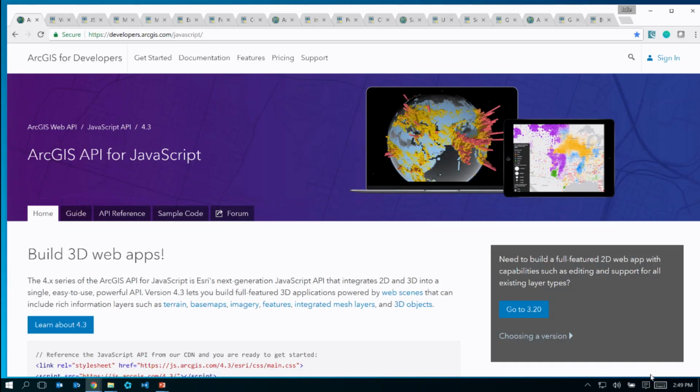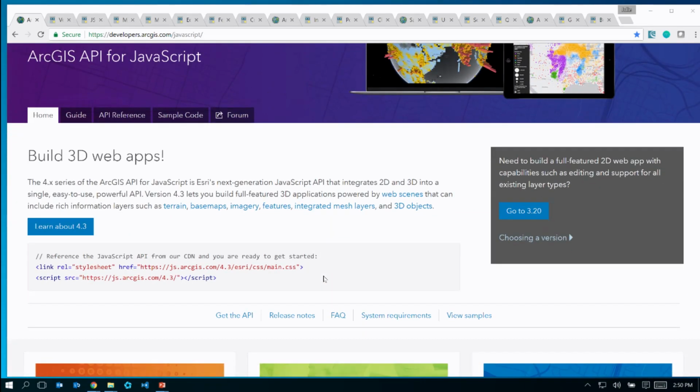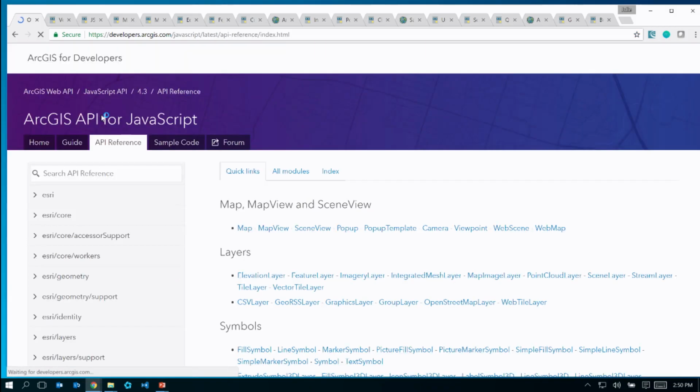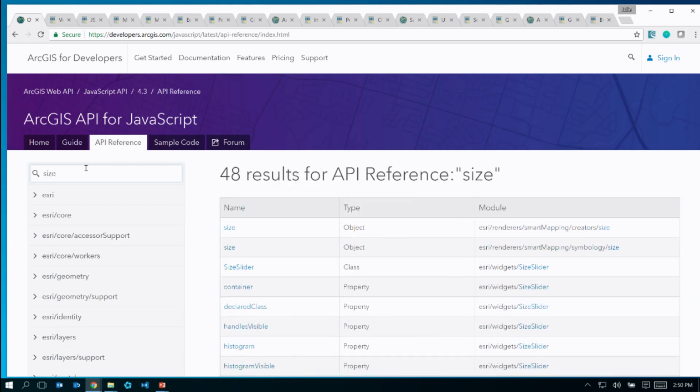So I'm going to start with just going over the SDK. This is a great achievement from Lloyd. All the tooling that builds it, and one of the great things that we added is a quick search for the class or any properties. So if you know about a property, you want to know more, like the size of a symbol.